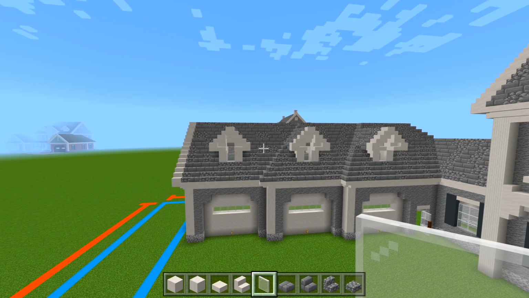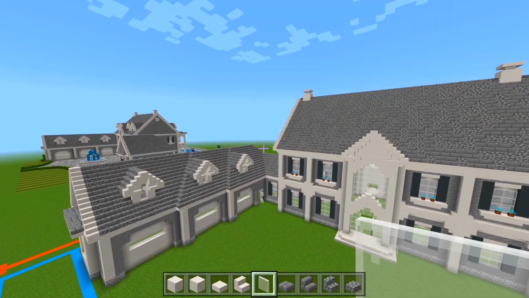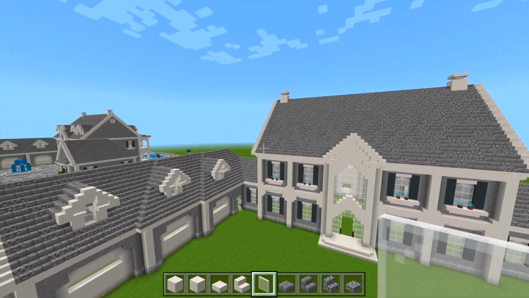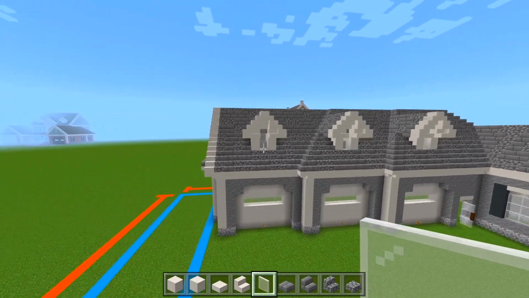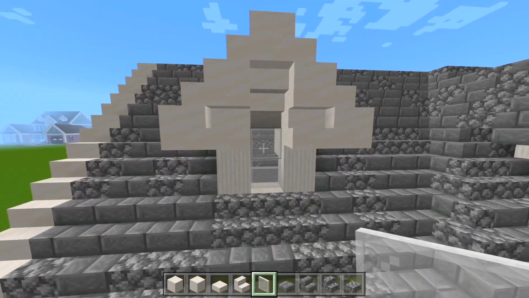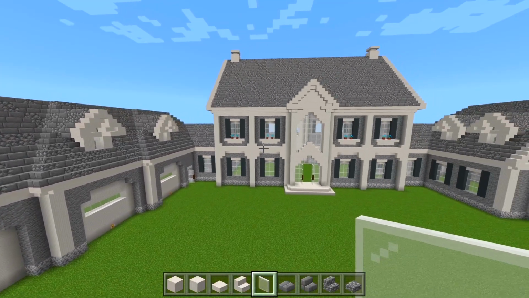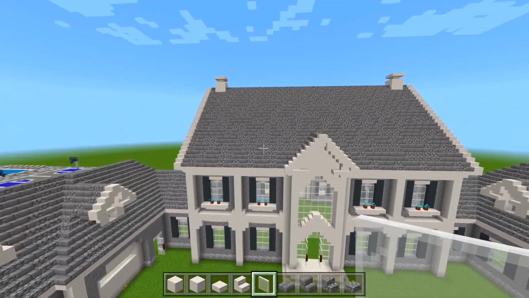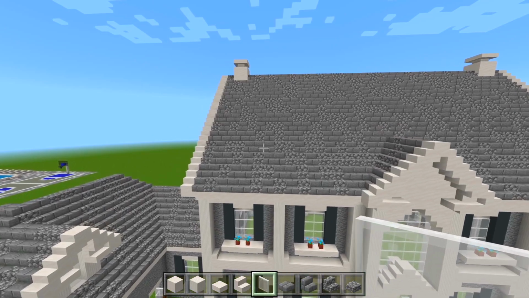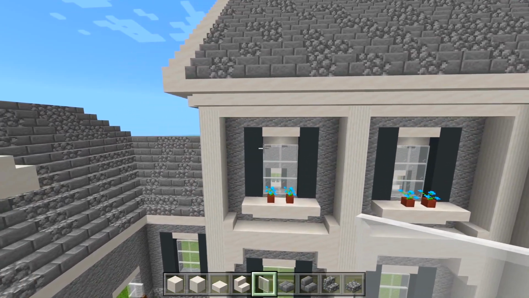So I now did the other 2 windows right here. And now we have 8 more windows to do, but they're going to be a little bit different than these ones. So you can see how these are just 1 block wide where the glass is for the actual window. The ones up here in the roof on the 2nd floor are going to be 2 blocks wide. And they're going to be lined up where the windows are for the wall.